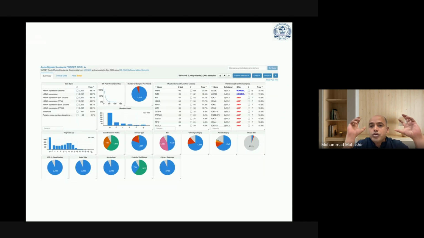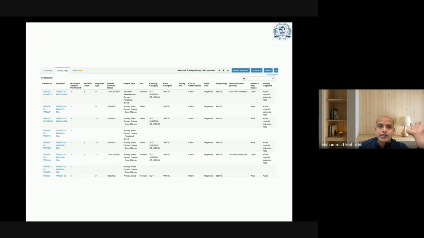So what you can explore, this is the map. For example, here you can see mutated genes, all the genes which are mutated, and copy number alterations, and many more things. Then also here you have the diagnosis ages, that means the patient's details, like gender, ethnicity, race, everything you can explore for the selected studies.